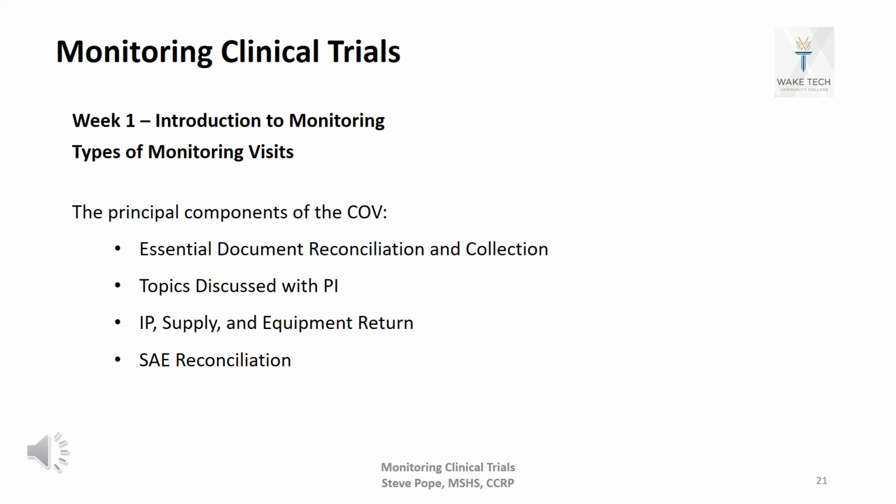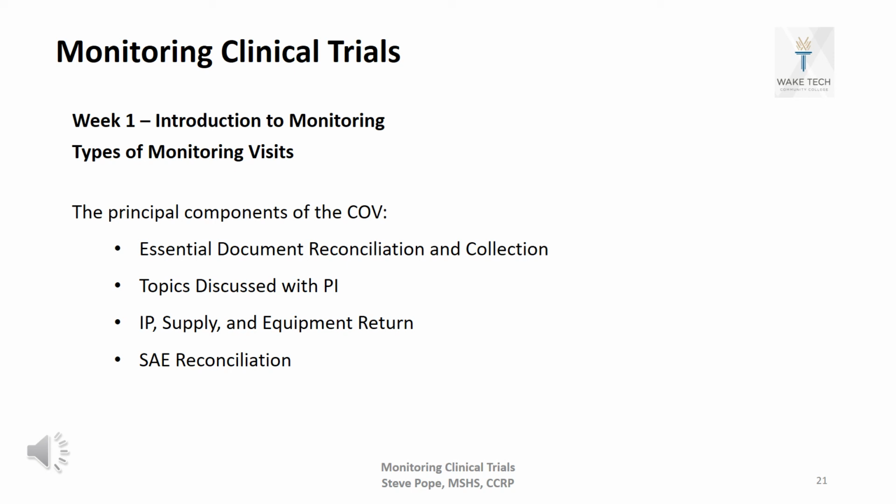And then the last visit we want to talk about is the closeout visit. Closeout visits are going to be done at the end of the trial. All the data has been collected in our database. We've closed our database. We now have it ready for the statisticians to do their final statistical analysis on. So now we're going to go and visit that site and close them out.